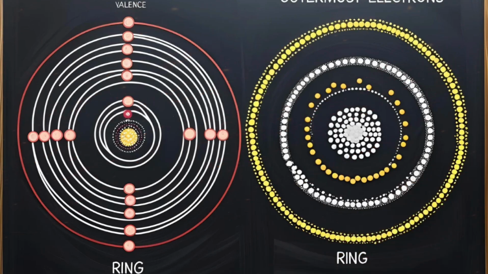Gold is element number 79 and has been prized since ancient times. Its luster, softness, and resistance to tarnish make it ideal for crafting jewelry, coins, and ceremonial objects. What makes gold chemically special is its extraordinary stability. It does not easily corrode, oxidize, or react with air or water. This resistance to chemical change is a key reason gold has endured as a symbol of purity and permanence across human history.